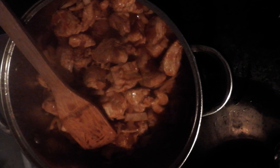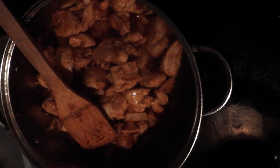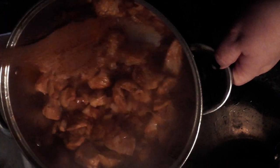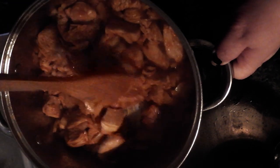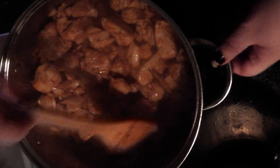Or you could just leave it in there. If you so desire, you can put noodles in your goulash if you like. Who am I to judge? Always check the bottom. We don't want to burn stuff, we just want some nice brownage to get the roast flavors.